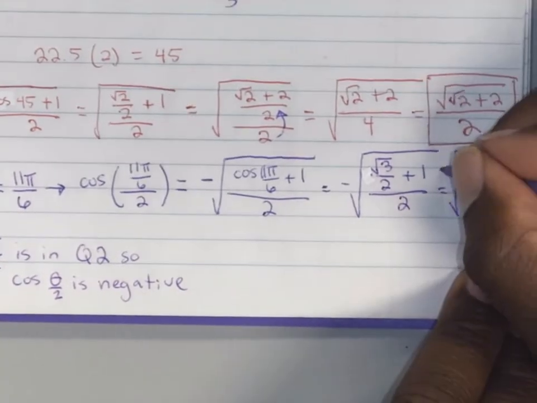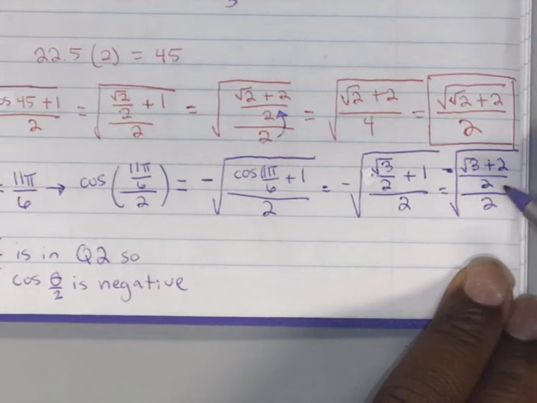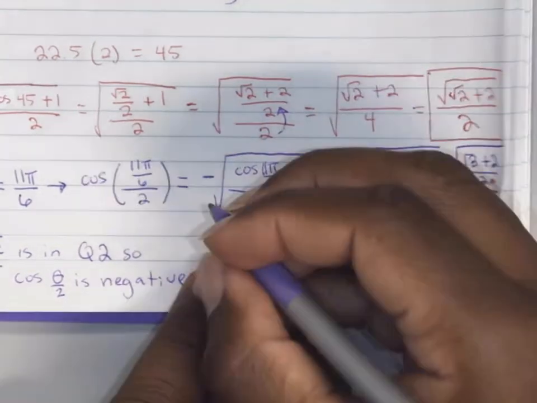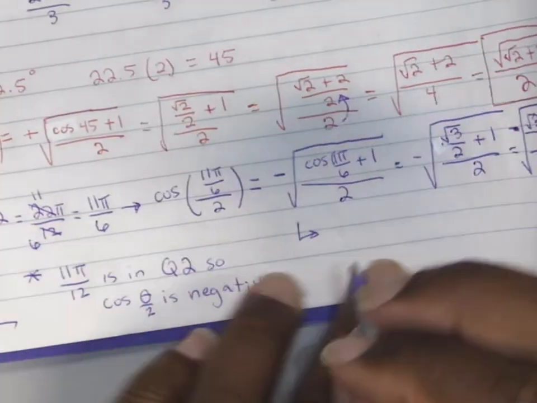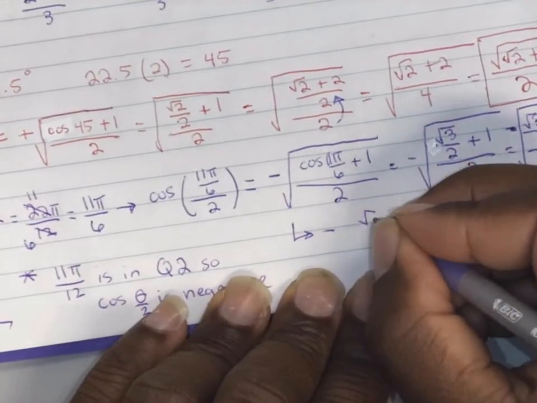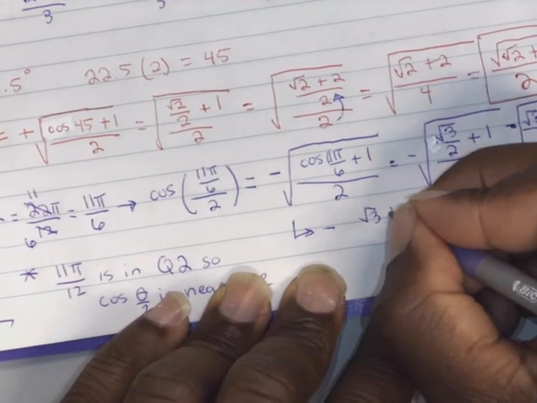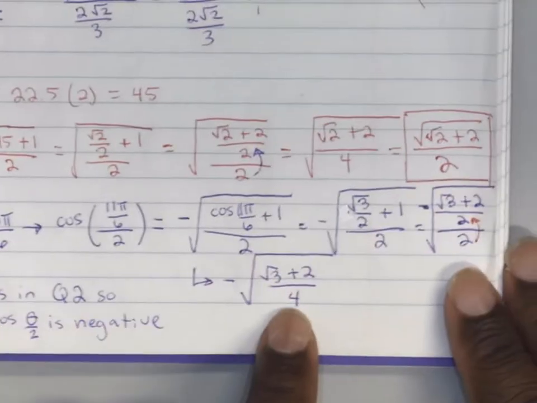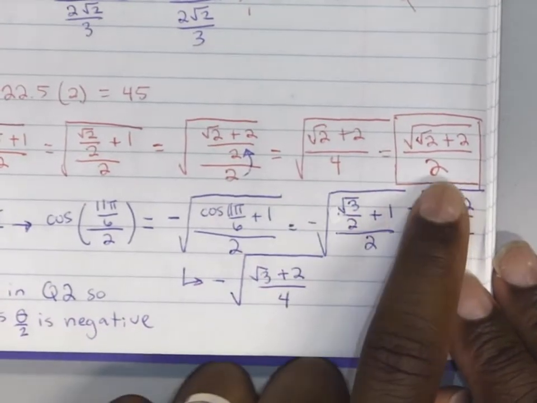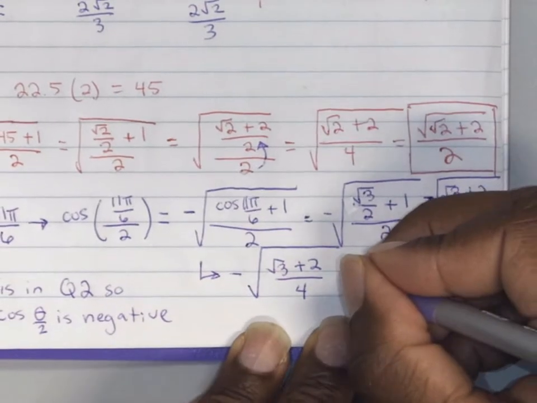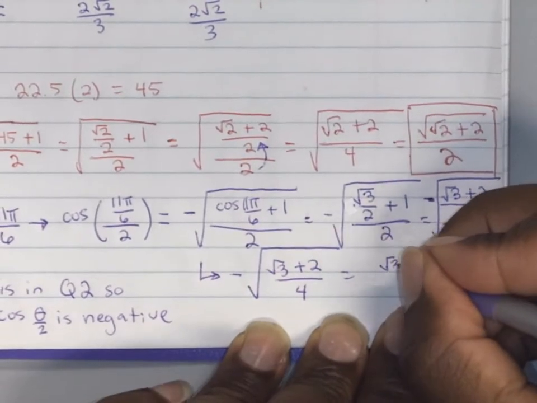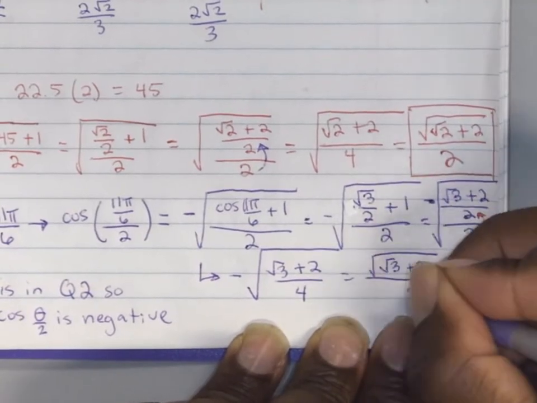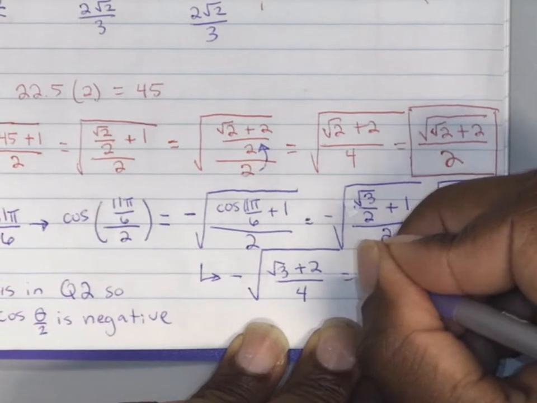I can't combine these two, but I can go ahead and multiply the two denominators together to give me 4. So what I have is negative root 3 plus 2 over 4 inside the radical. And then just like last time, I can do the square root of 4 and change it to 2 to get my final answer, which would be root 3 plus 2 inside the radical all over 2. And my answer should be negative since I'm in the second quadrant for cosine.